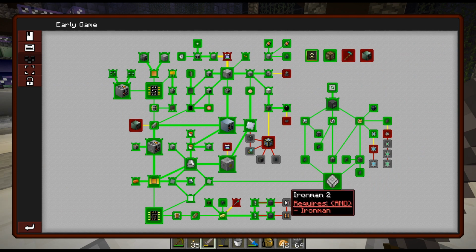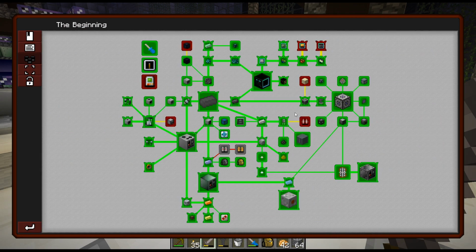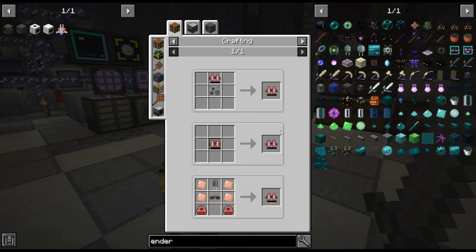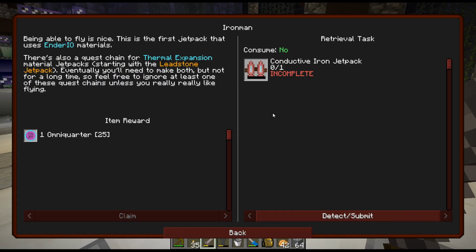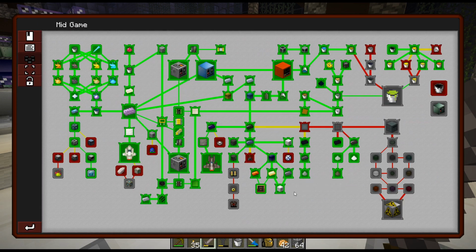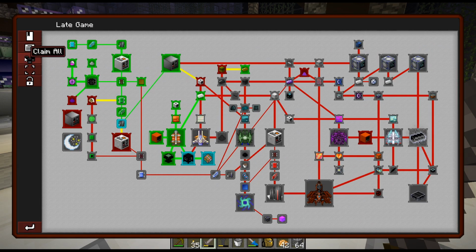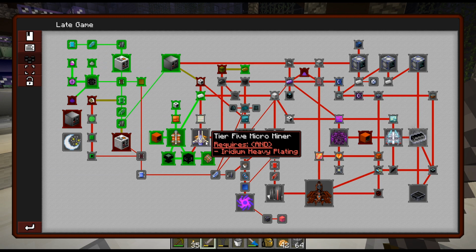Where's the first Iron Man? Well, look at that. It's all the way there. I have a lot of the stuff automated, actually. But anyway, I'm not going to worry about that. I just noticed it was there. So yeah, I don't think we'll do that. We may need some flight actually, but yeah. All right, so what do we need to be doing?